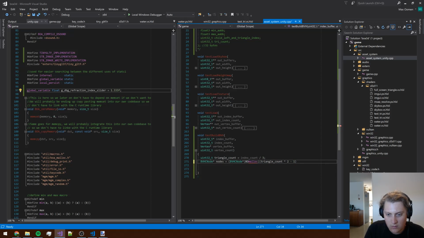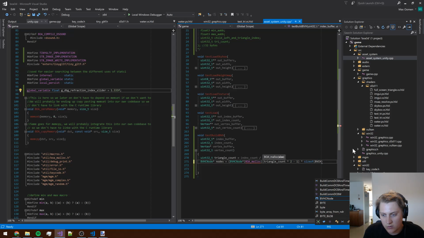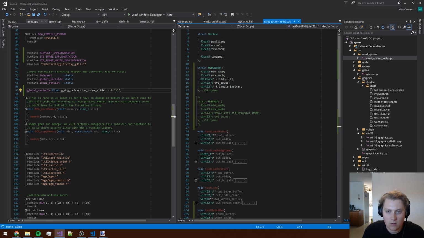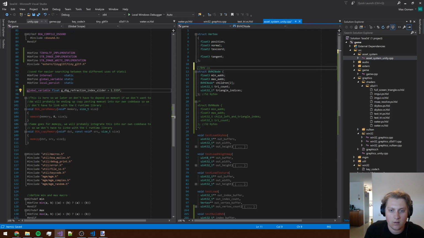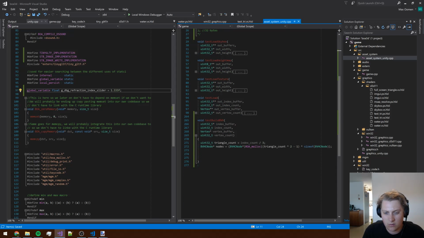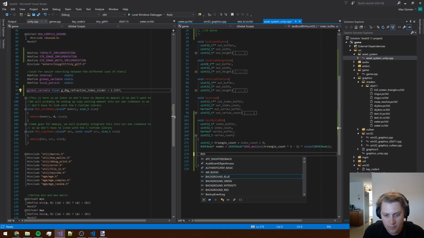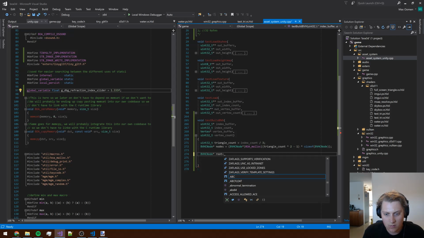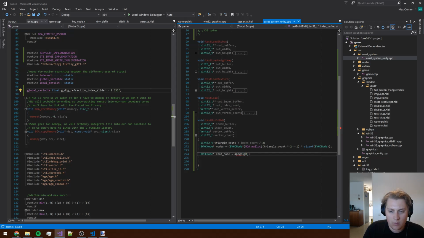Let's actually use our own malloc macro for that, times size of the construction node. Let's also add a comment here: BVH construction nodes. Cool. So first of all, we can go build our root node, which we're going to stick in the first node. We can then already set the node count to 1.